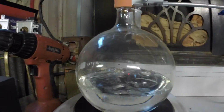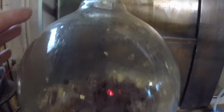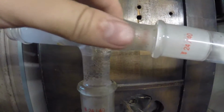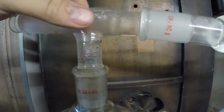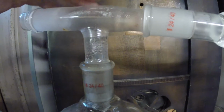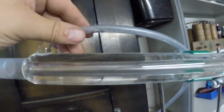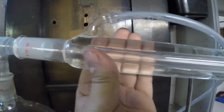Starting to see some steam now, nice and boiling. Lots of water on the inside and all up in here. See all the little bits of water already condensing. The problem is the heat rises with that and warms that glass up, so it no longer condenses the gas. That's why you need to have some kind of way of keeping it cool, which in this case we're using water, which in most cases you would.